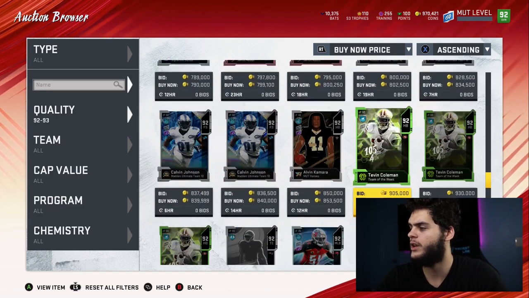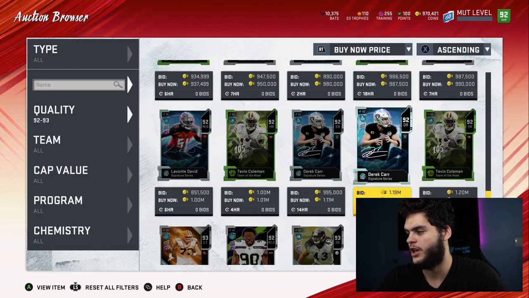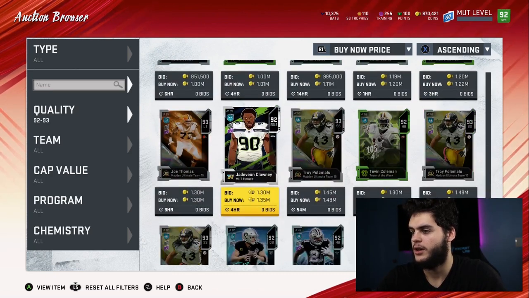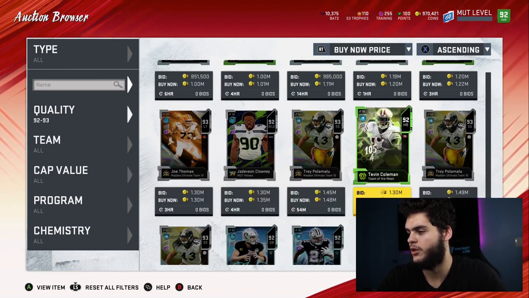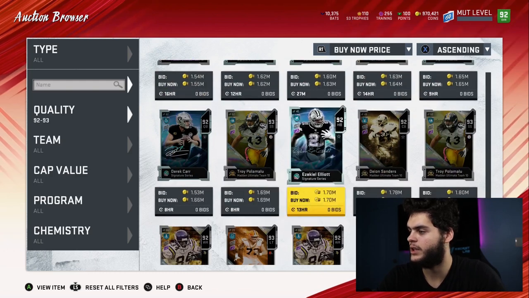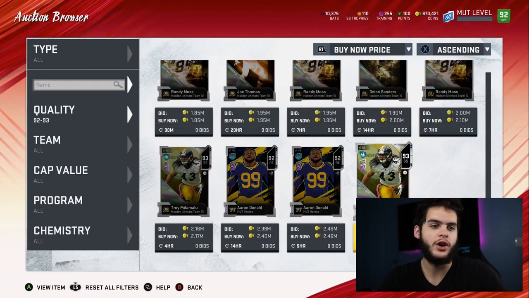There's Calvin for free, Michael Vick, Tevin Coleman, Rob Gronkowski, Derek Carr, Joe Thomas, you cannot get because he's 93, Jadeveon Clowney, Tevin Coleman again, George Kittle, Ezekiel Elliott, you can get Deion Sanders, Randy Moss, Aaron Donald. Those are all the cards you can get for free from leveling up.